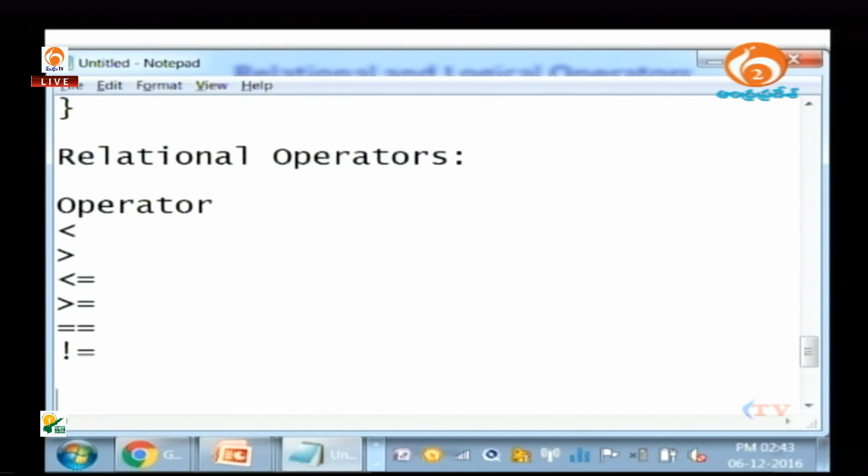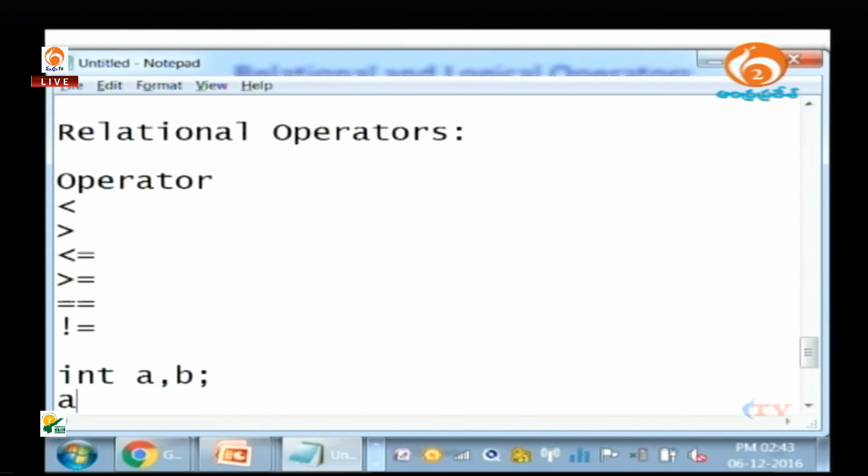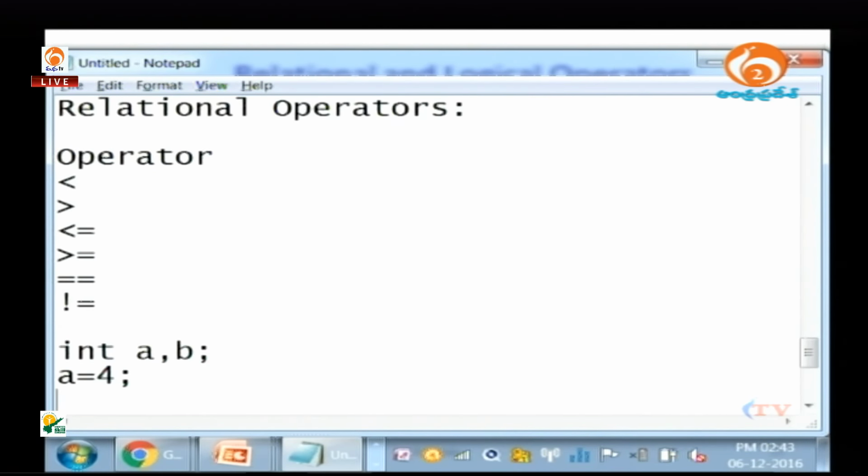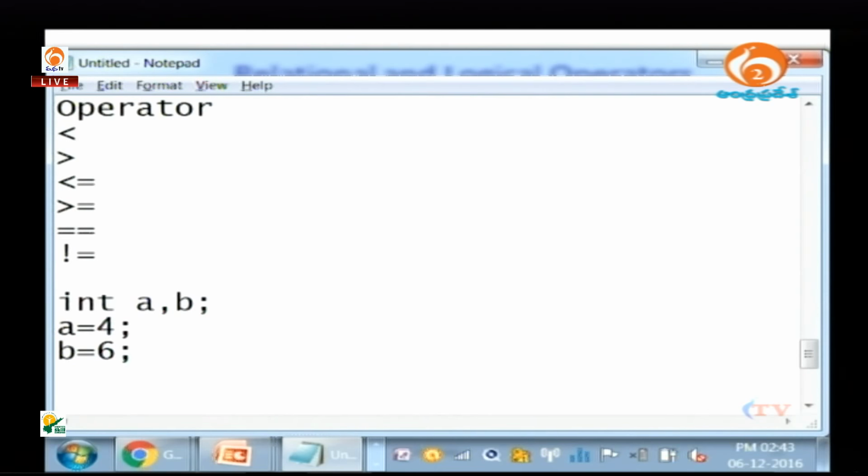We will see one example here. Int a comma b semicolon, where a equal to 4, b equal to 6. Now I am writing the relational operators here.